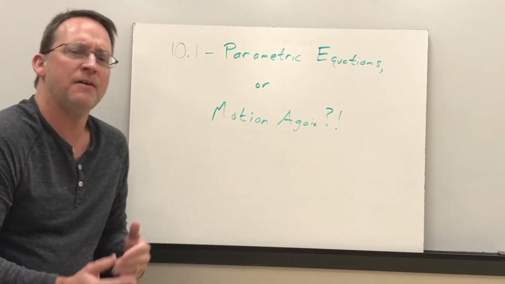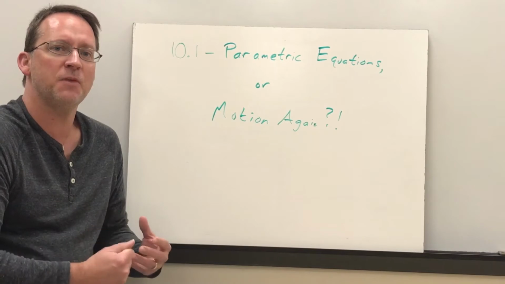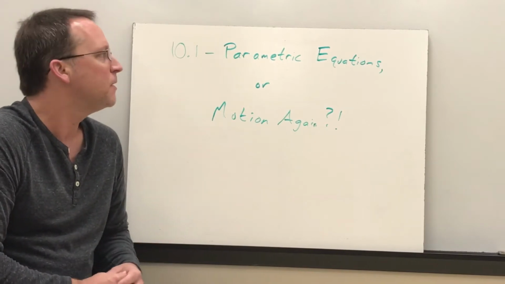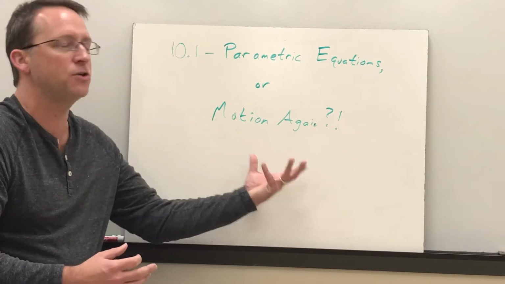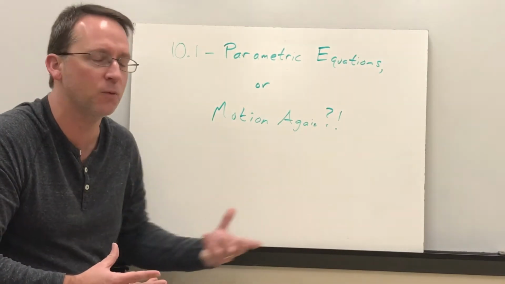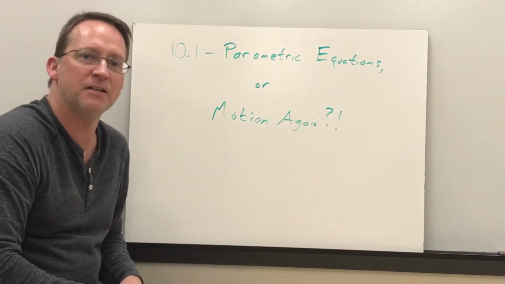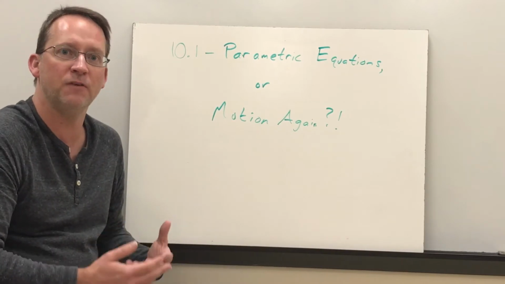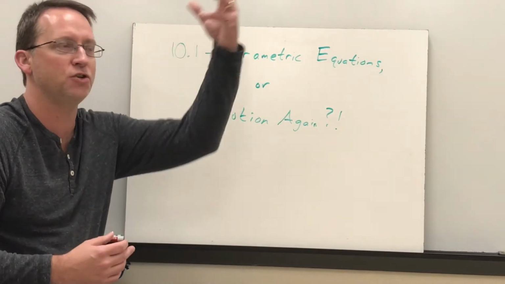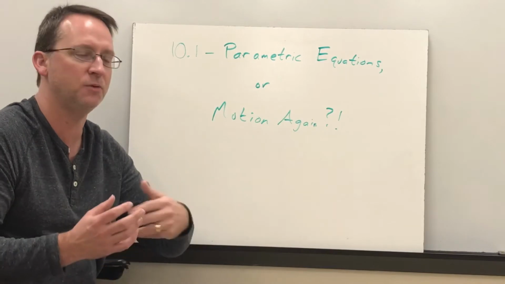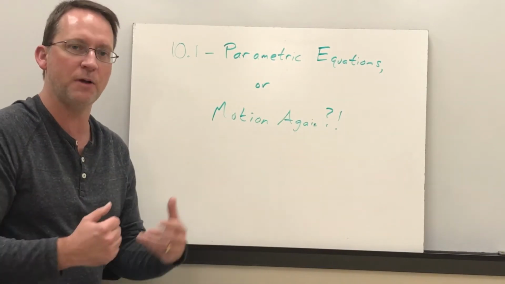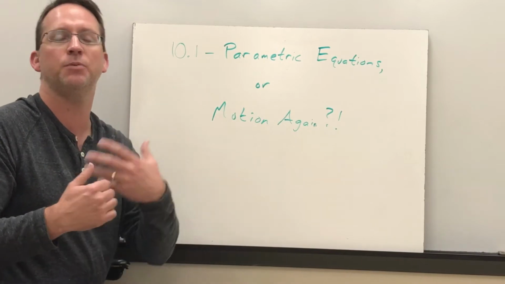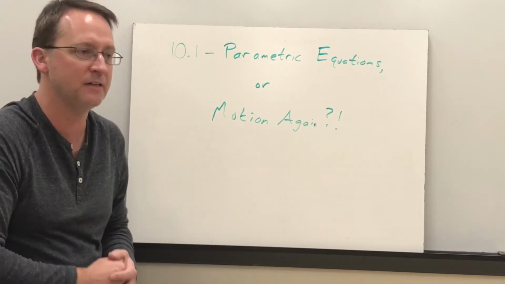What I want to talk about in this video and the next video is something called parametric equations. It's a different way to represent the motion of something, which is why this is the third time that we're looking at motion in this class. We learned about derivatives, how to get from position to velocity to acceleration, and we talked about speed, and then when we learned about integrals, we went back and figured out how we get displacement and total distance traveled and things like that.